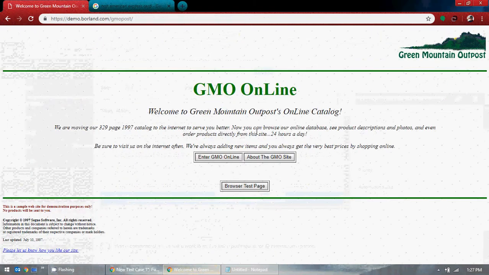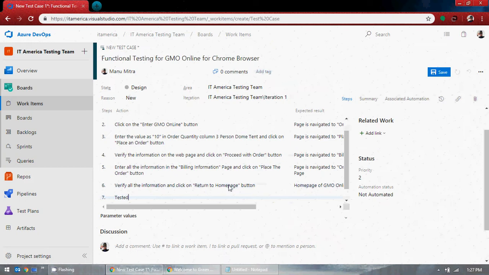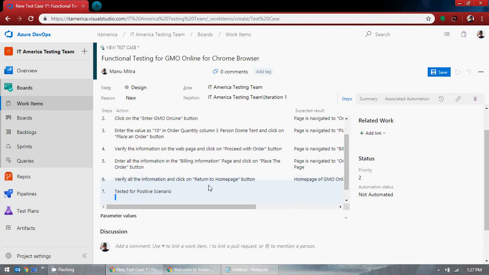You have to test for positive scenarios, negative scenarios, boundary values. Let's do that. So test it for positive scenario, and test it for negative scenario.